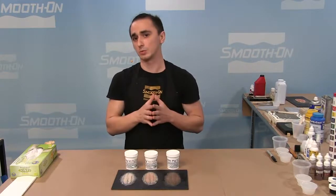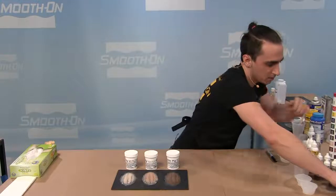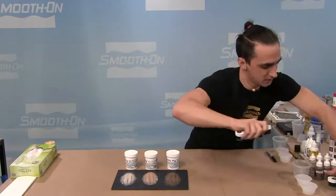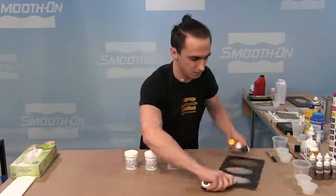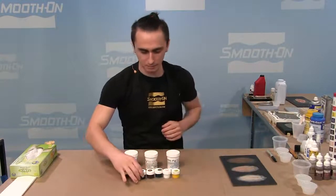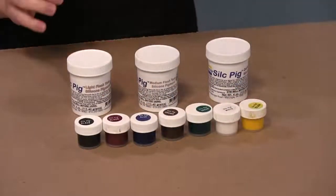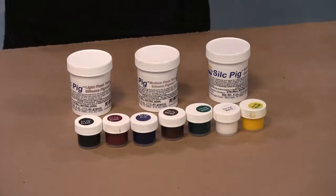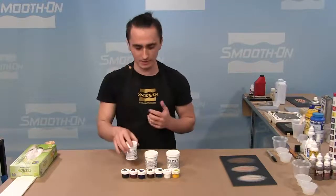For today, what we'll be doing is modifying it with some other Silk Pigs. And for that, I have 7 colors here that we'll be using for modifying these. We have black, blood, blue, brown, green, white, and yellow. So these are smaller containers. I don't need as much, especially if I'm going to be putting something into my makeup kit that I'm going to be taking with me. I don't want a whole bunch of 4-ounce containers.